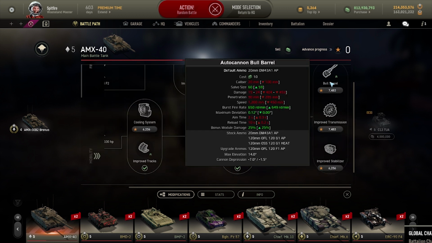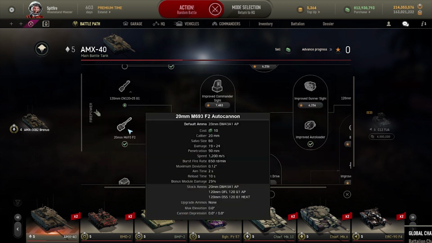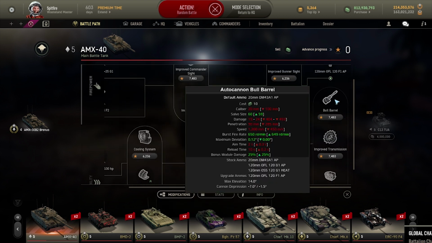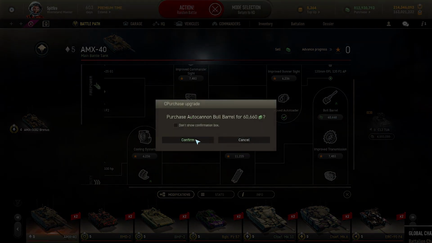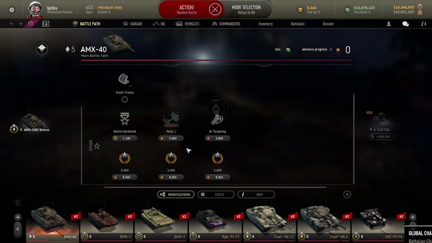And lastly, we also got the ball barrel, which gives a better autocannon, which fires faster, I think. Improved transmission or improved stabilizer. Now the basic 20mm does 19 to 24 damage and has 90 penetration and 1200 meters per second. The ball barrel does... I'm not really particularly sure, but I think I'll take it anyway. Seems to be pretty cute. And lastly, we have a Rock 1 camouflage, which seems to be pretty cool, and AI targeting.